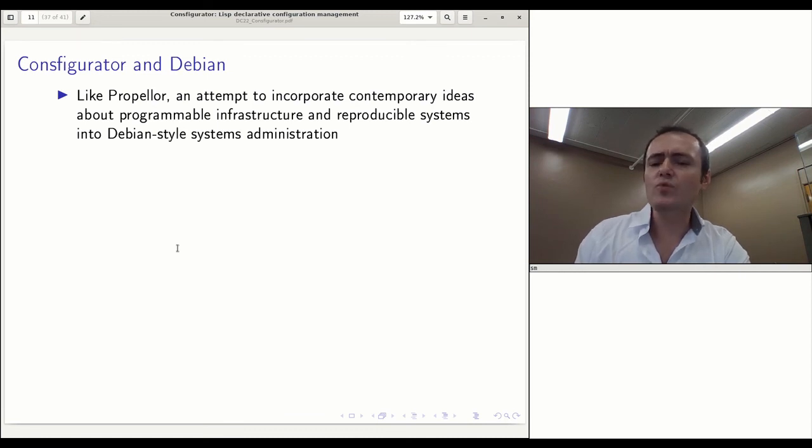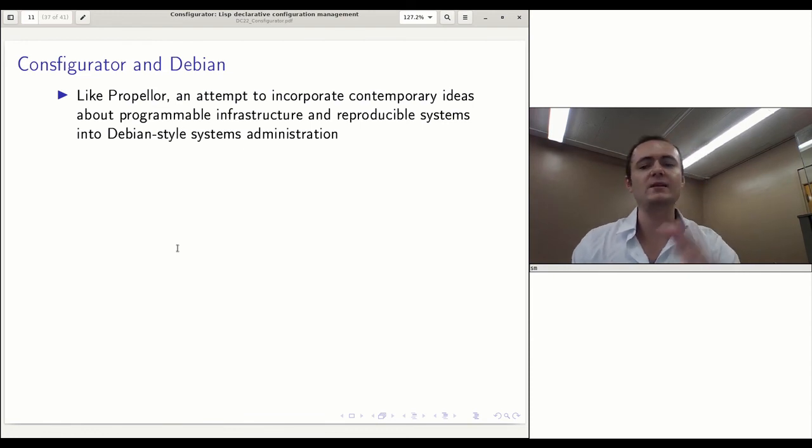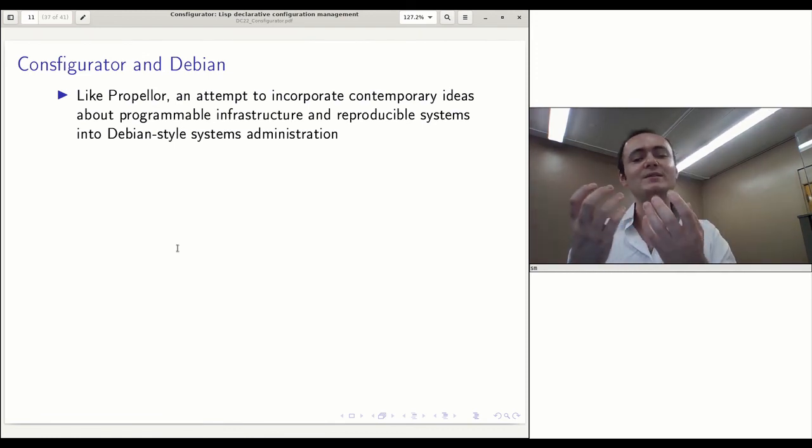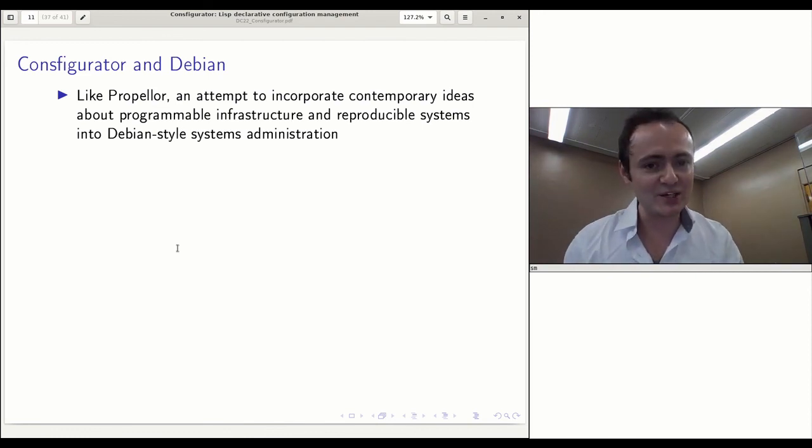So, Propeller and Consfigurator, I think, are both attempts to incorporate contemporary ideas about reproducible, programmable infrastructure into Debian-style systems administration, right?